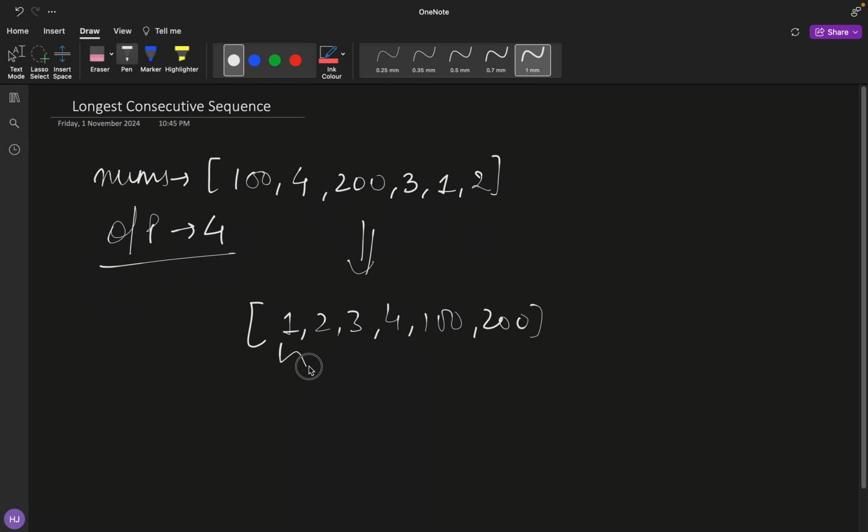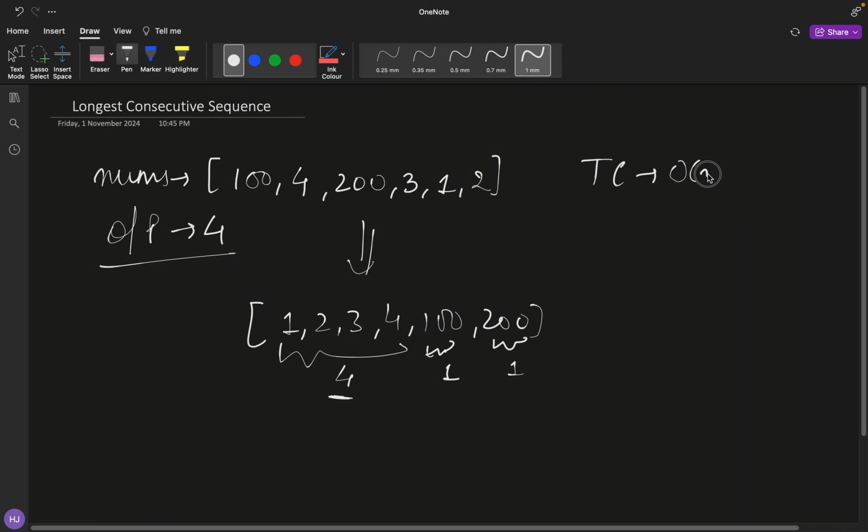And we will simply figure out the maximum consecutive element sequence in this sorted array, and we'll get our answer to be 4. This 100 is also one of the sequences that exists, and this 200 is also one of the sequences that exists. So the maximum length that exists over here is 4. So what is the time complexity of this solution? It is n log n, and the space complexity is big O of 1.